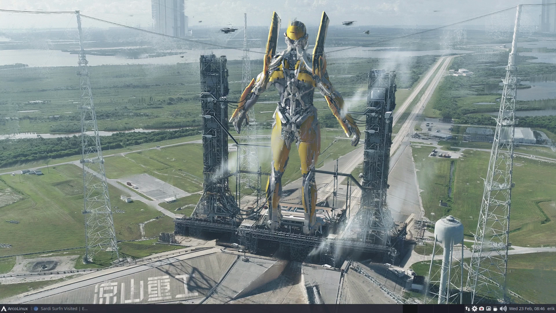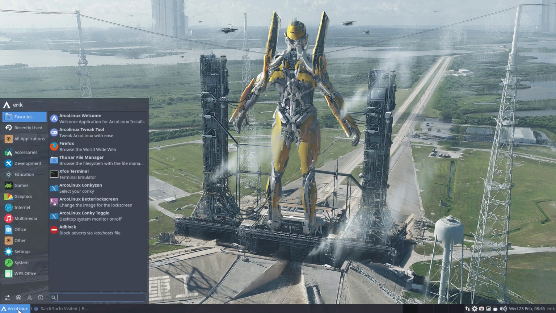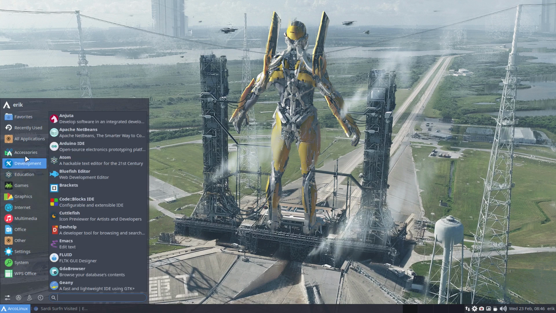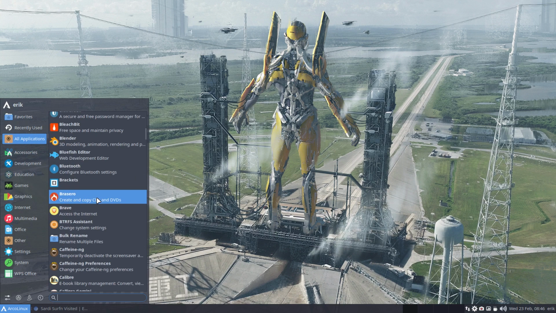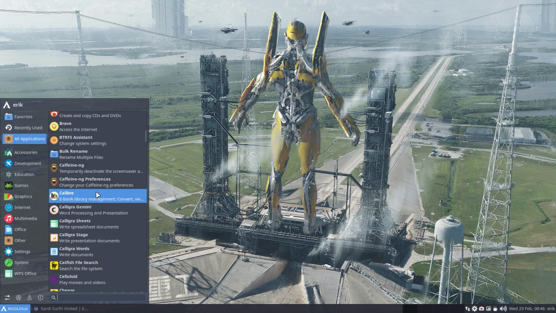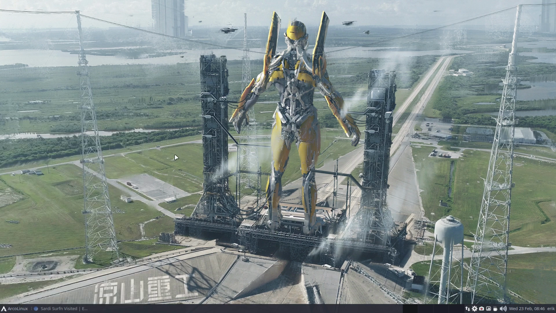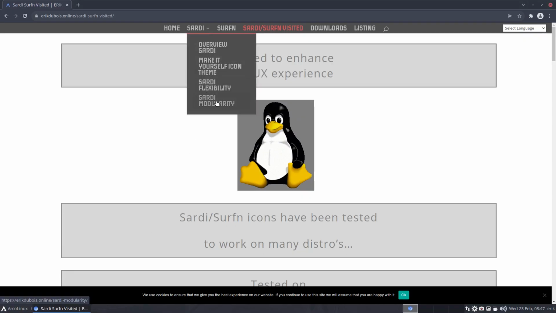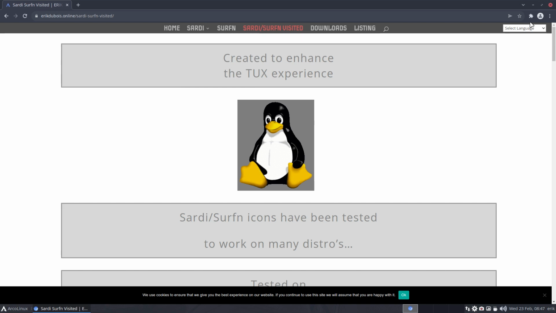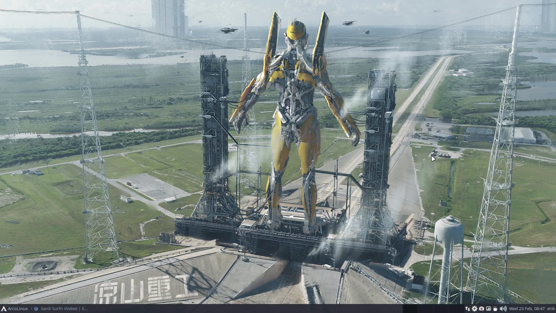On this machine I have installed all the applications I can install with Calamares. So a lot of icons, and that's the intention, right? A lot of icons have been created. The topic of the video is knowledge. In here I explain the flexibility, the modularity, but it's explained for Sardi. I'm going to do this exactly the same for Surfen.